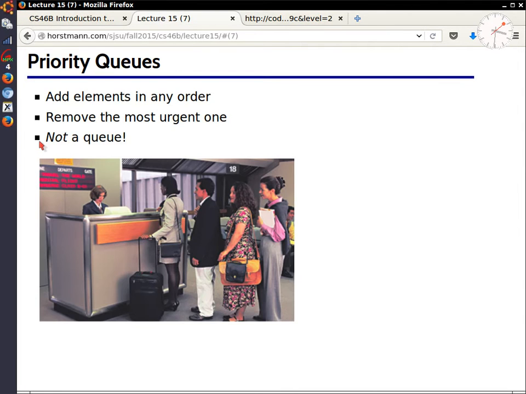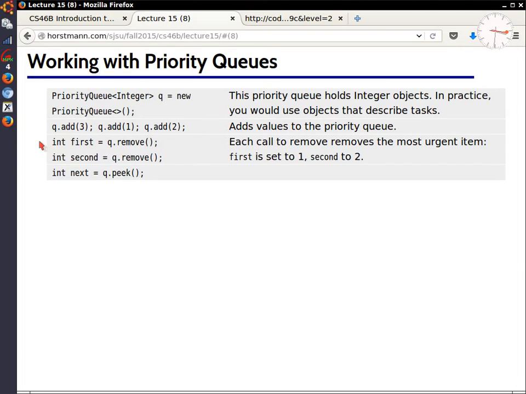All right, so priority queues. I'm not sure we're going to be doing anything useful with them right now, but it is often a useful data structure. A priority queue is similar to a queue in that you add things, but it's different in that when you remove, it removes the most important one and not the one who arrived earliest. It's as if you were to queue up somewhere, and the teller would always call out the most important person first instead of the one who had first arrived. Seems pretty unfair, but it's useful for things like organizing work. You want to do the most important work first and not the one that happened to arrive first. There is a priority queue class, and if we use it, we'll come back to it.